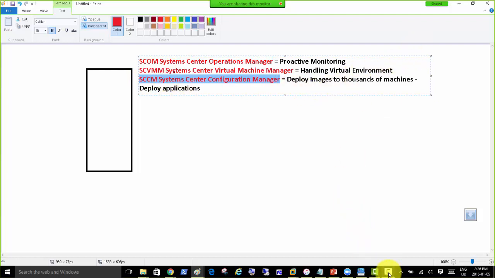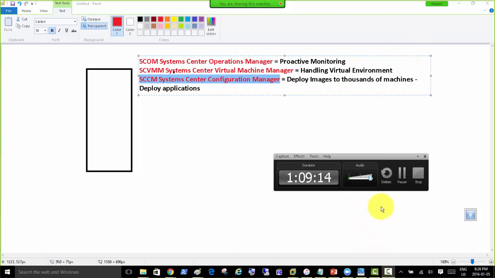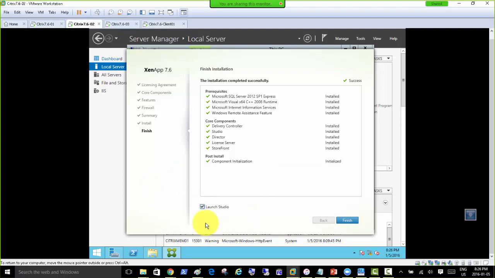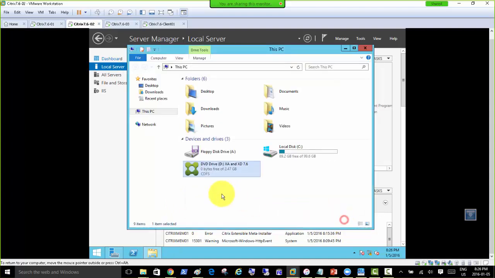While we were talking about this, our installation for 7.6 is done, and recording is also going on. So let's click finish, and it will launch the studio there.